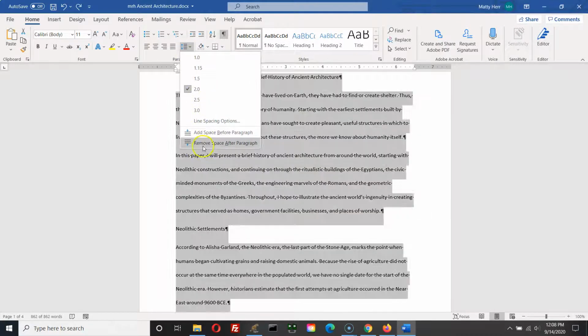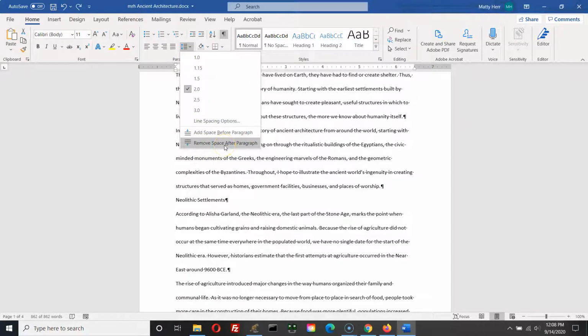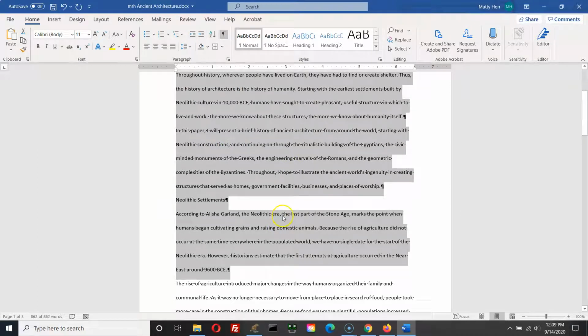So we want to make sure that you've got remove space after paragraph selected, and all of the spacing is identical. I've still got everything selected in my document, but I'm going to double check and make sure everything is selected.